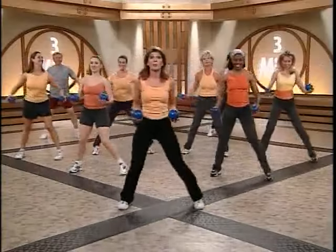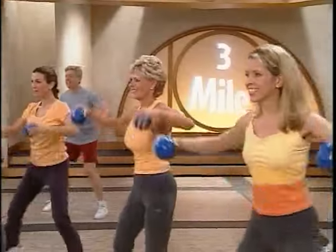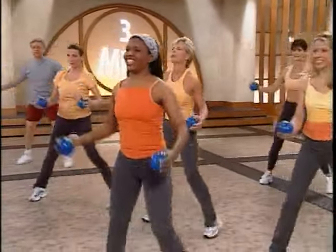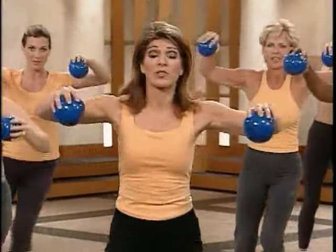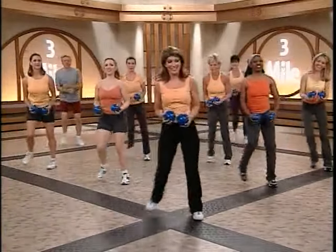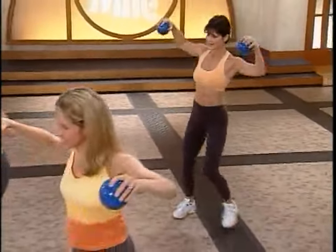Do you hear that beat? It's the perfect pace for fat burning. So try to stay with it. But anytime you're really feeling like, wow, it's getting challenging, you know you can slow down, walk slow. As long as you keep the feet moving, you're still in the program. So don't worry about the steps. Go back to walking whenever you need to. So nice. Whew. Okay, just a few more.